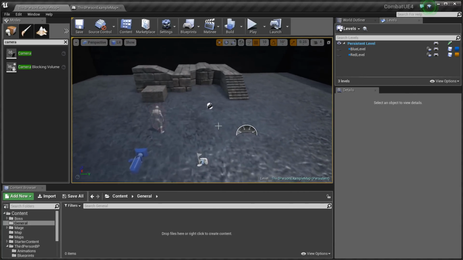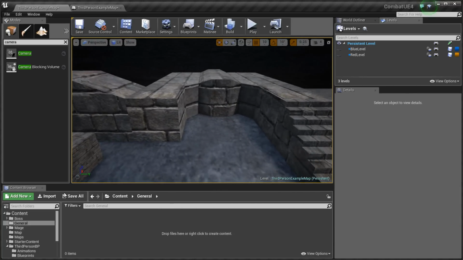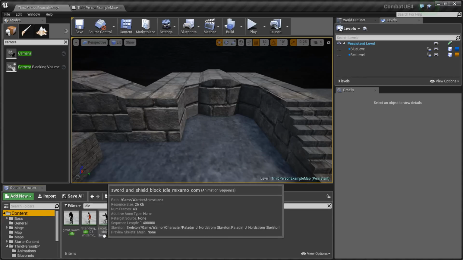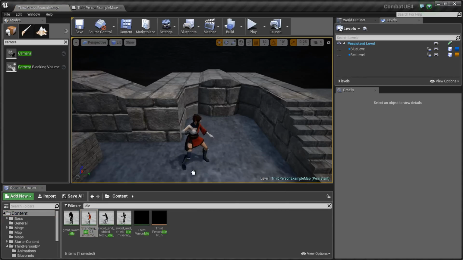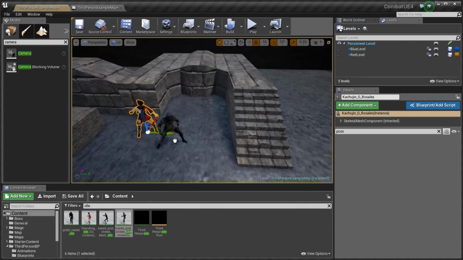now we can pretty much start. So first thing I want to do is I want to place the warrior and the mage. I'll put them in their idle animation. So here I'll type in idle. Okay, there. So on content I type idle. I have greatsword idle. Here I have the mage. And then I have sword shield idle. Okay, so I have both of these.